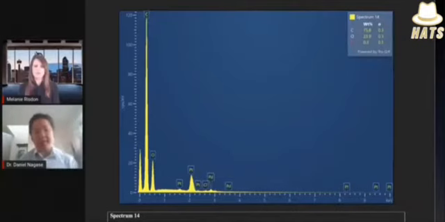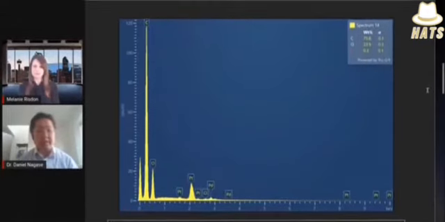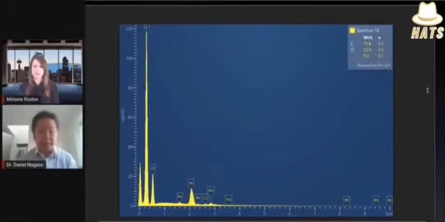There's certain elements that X-ray diffraction spectroscopy can't detect. And one of those elements is hydrogen. So we don't know how many hydrogens are in this sample because that particular machine can't detect hydrogen. Okay. So it looks like it's exclusively carbon and oxygen.